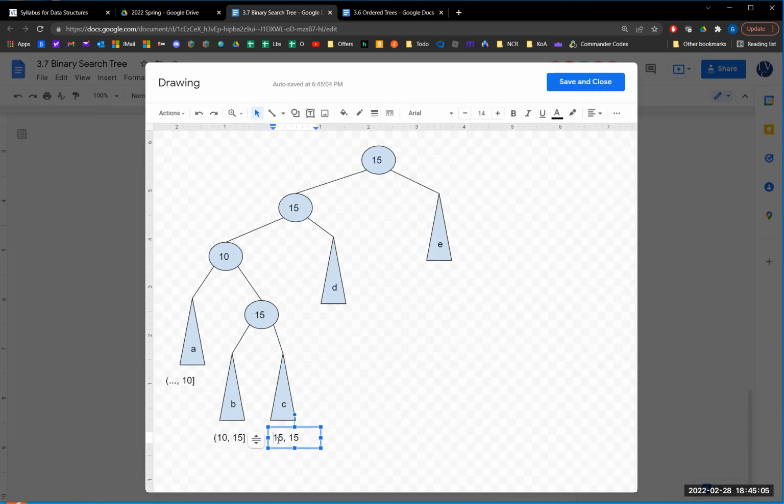And duplicate 15s are already covered on the left-hand side, and since 15 is 15, we have the range of 15 to 15 exclusive on both ends, also known as a null set in our case here. We can try to squeeze 15 in here, but if our duplicate values are going to the left as our resolution mechanism, then they're not going to fit.